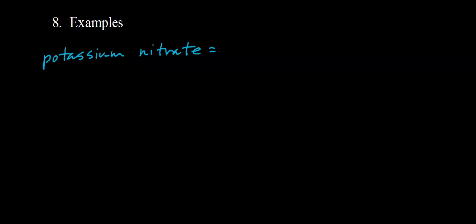So potassium, symbol is K. Nitrate, be careful with nitride, which is monatomic, versus nitrate, which is polyatomic. So when we see that ate or ite suffix, that is our clue that this ion is polyatomic. So we want to do like we did before. Since this is an ionic compound, we want to determine the charges of each of the ions.